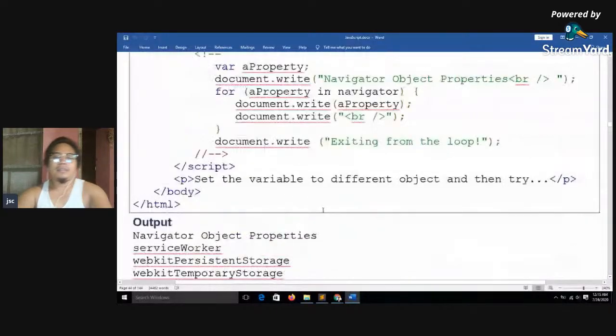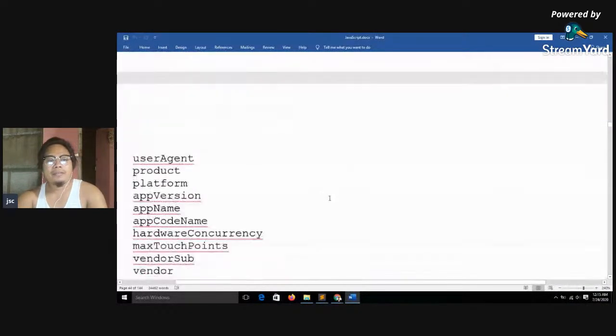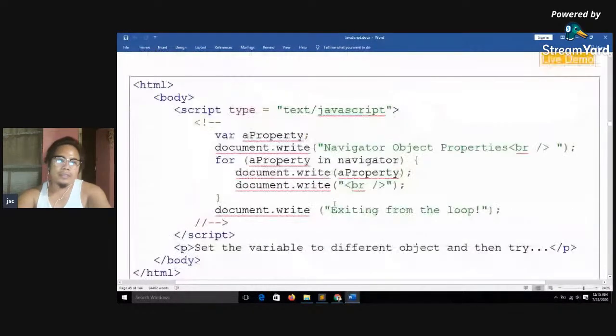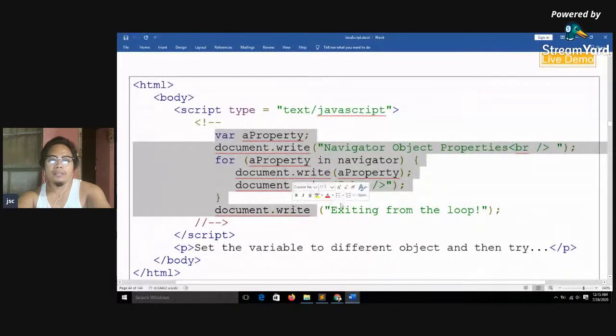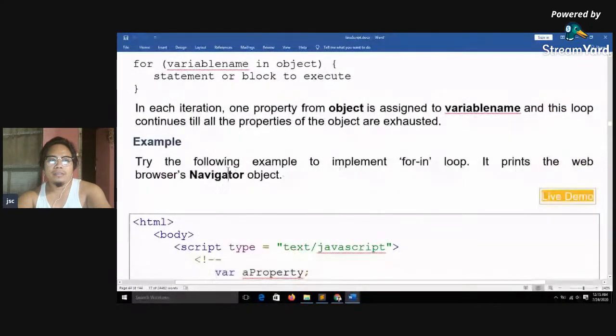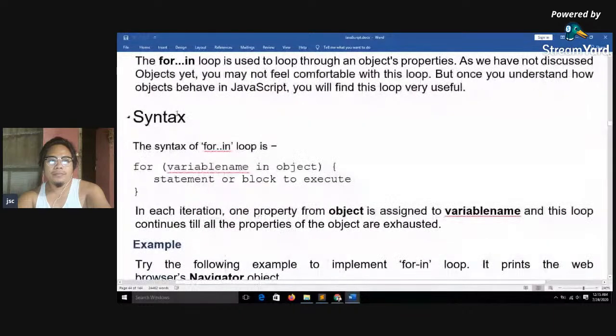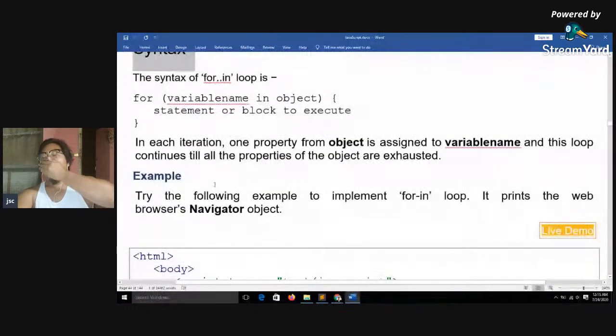Okay, so punta tayo dito sa ating another syntax. Or no? Okay. Excuse me.